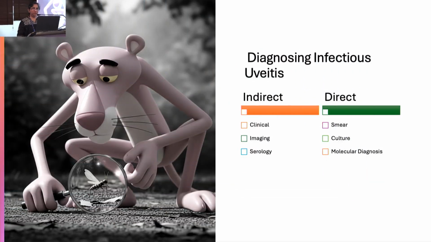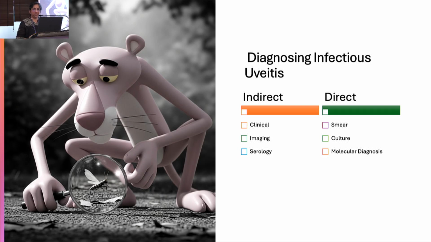When I think of diagnosis of infectious uveitis, it's something like trying to identify the culprit of a crime. More often, you have to go by circumstantial evidence, by looking at the changes the organism has made in the eye or in the body, by either recognizing the clinical pattern or by imaging or serology. But ideally, if you want a definitive diagnosis, you should be able to isolate the organism either by smear or culture from the tissue. Now, you know that the sensitivity and specificity of these two tests is rather poor.